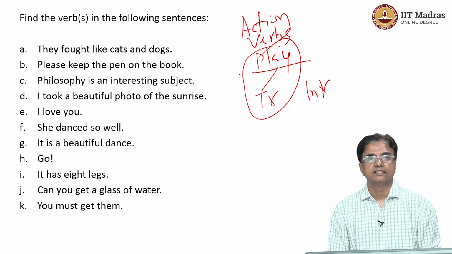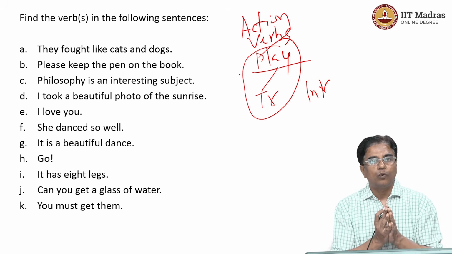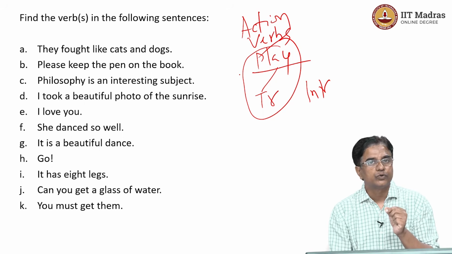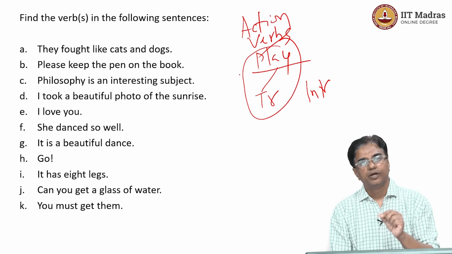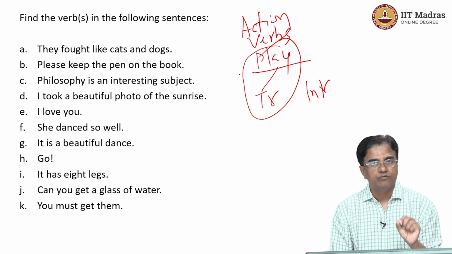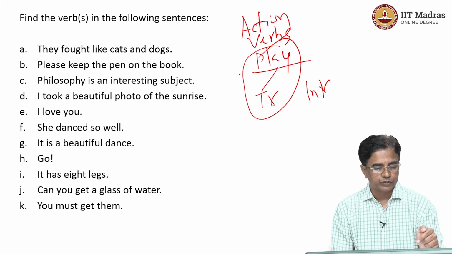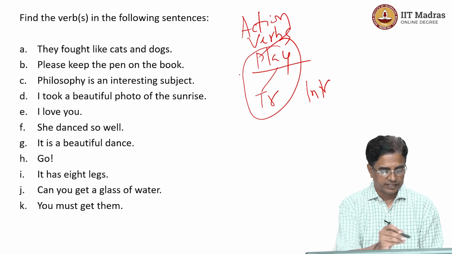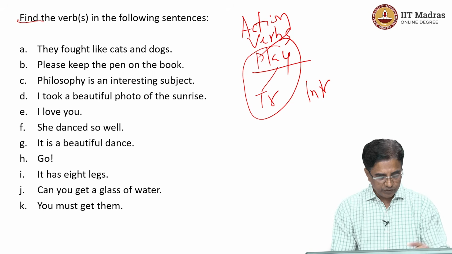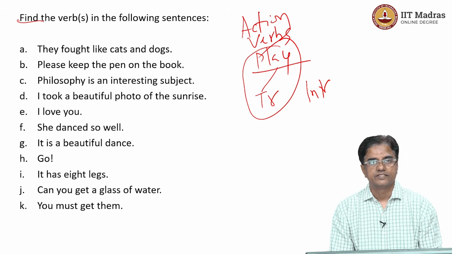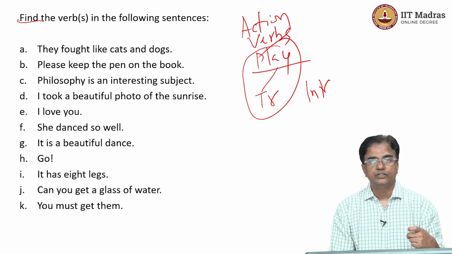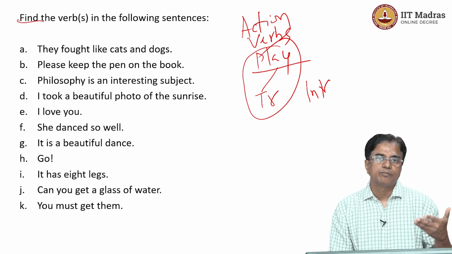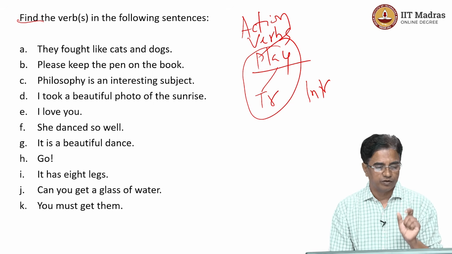You can take this sentence and try finding all parts of speech. All parts of the sentence must belong to one or the other part of speech. But since we have discussed only verbs as of now, we are going to find the verbs in these sentences. We are going to help you with this list, and then you can take some more examples of these types. Take a sentence from any source and try finding verbs in that.